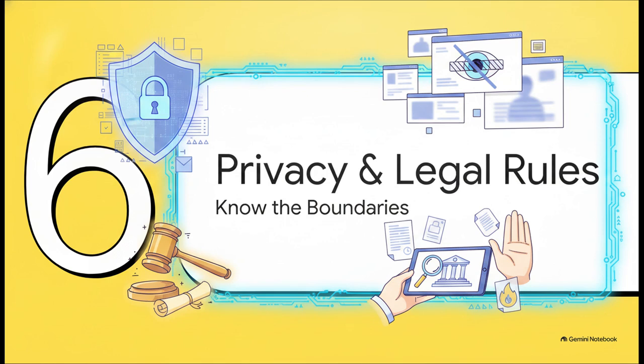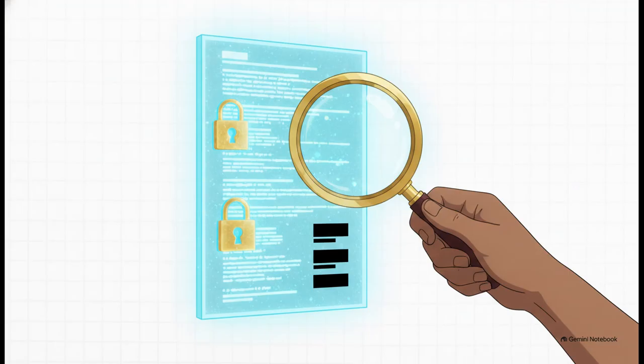Finally, Section 6, Privacy and Legal Rules. As we wrap up our framework today, we absolutely must discuss the legal boundaries of what you're viewing online and what appropriately remains hidden. While the Ohio Public Records Act guarantees broad transparency for these documents, meaning you have a fundamental right to view them, there are strict redaction policies in place. Sensitive identifiers like social security numbers, financial account details, and entirely sealed cases like adoptions or certain juvenile matters are strictly redacted. And this is a good thing. It perfectly balances the public's right to know with the critical need to protect confidential information, prevent fraud, and respect the privacy of those involved.